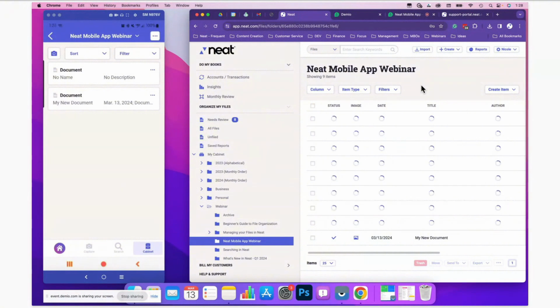And so in this way, I have streamlined the import process. Like I said, I could have imported all 9 of those items separately, but by just importing them all as one file and using the separate feature in Neat, I was able to streamline that process. So don't forget about that separate feature as a way to kind of streamline capturing and importing files to Neat.